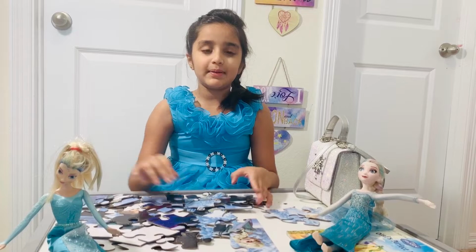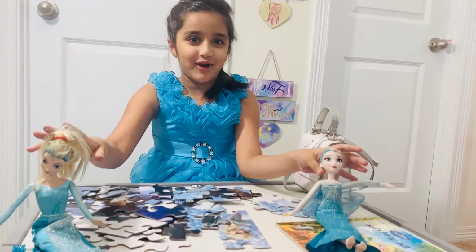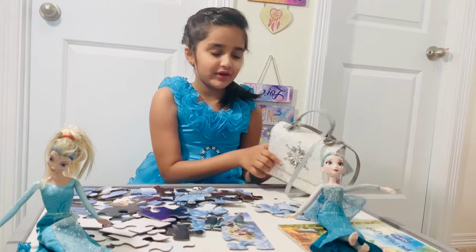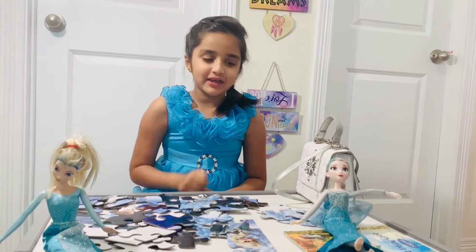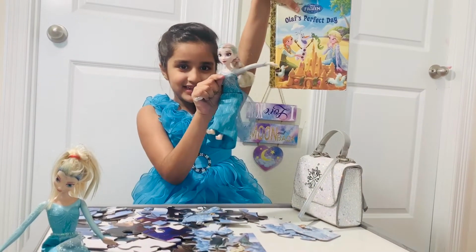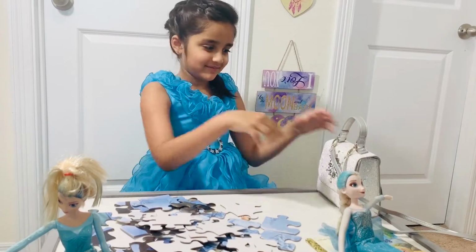Second, we're going to be playing with my Elsa boat dolls. And third, we're going to be reviewing a little bit of this very pretty Elsa purse. And fourth, I'm going to be reading you an Elsa bedtime story with Olaf and Anna. Let's start.